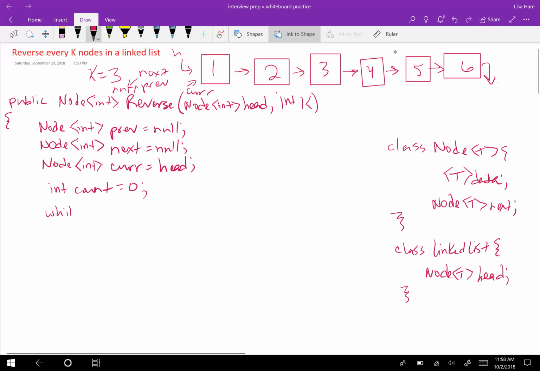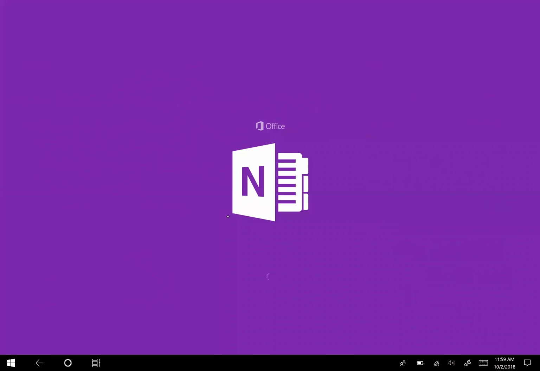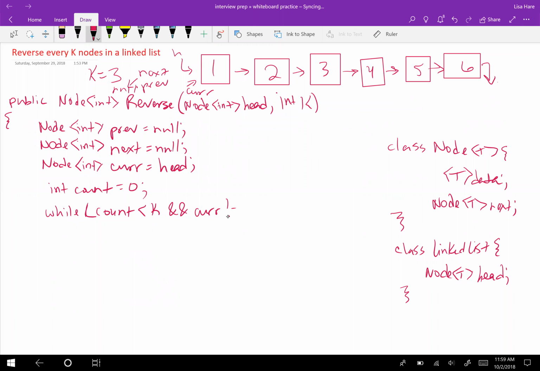And then we go while count is less than k and current does not equal null, then we can go through and we'll set next equal to current dot next.